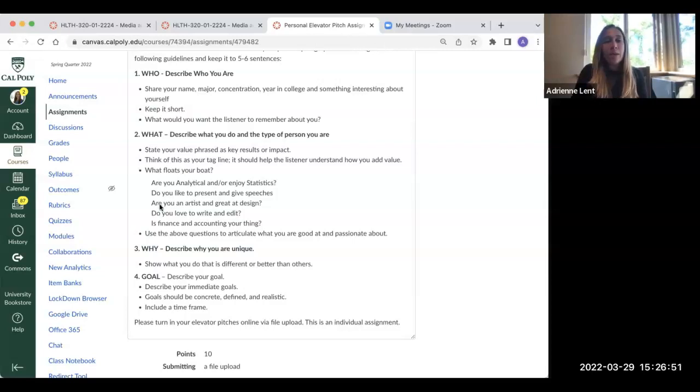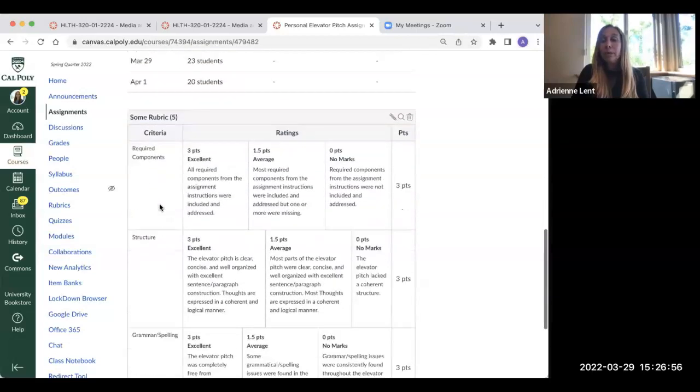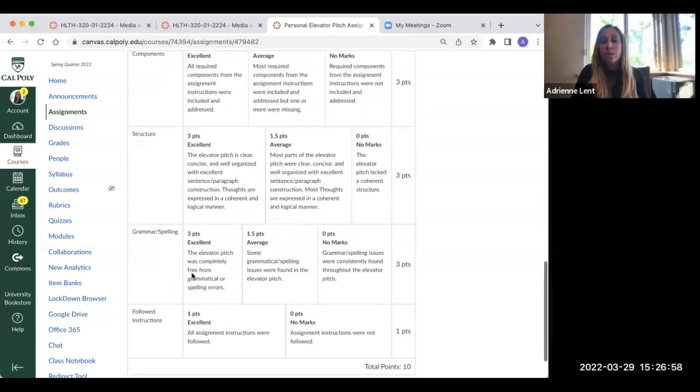Each assignment that you have for the lab has a rubric. Please make sure that when you submit your assignment, you read through that rubric and you understand exactly how you're going to be graded, and make sure that you're addressing all of the things in here. When I go through and grade, I use the same rubric for every single student, and I apply the same scoring matrix to every single person. That is how I'm going to go through and grade these: I'm going to go through that rubric and assign grades according to that rubric.